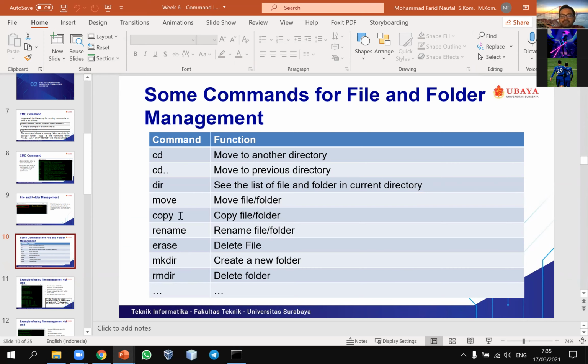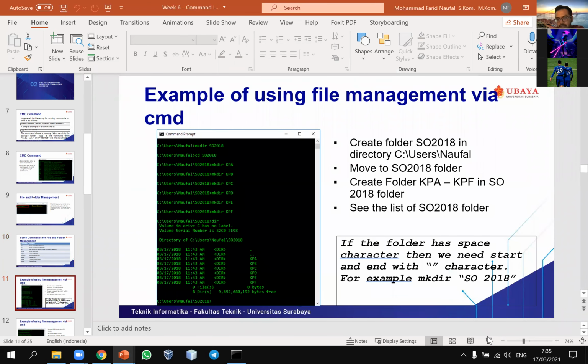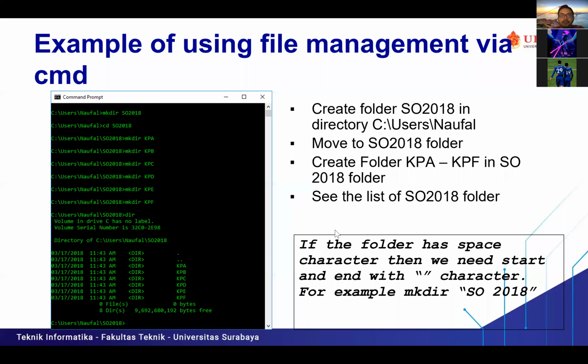You can try these commands by yourself after this class, so you don't need to remember them. You just need to know the structure of the command prompt, like I mentioned before: the first word is the command, the second is the first argument, and the third word is the second argument. Yeah, it's like that.